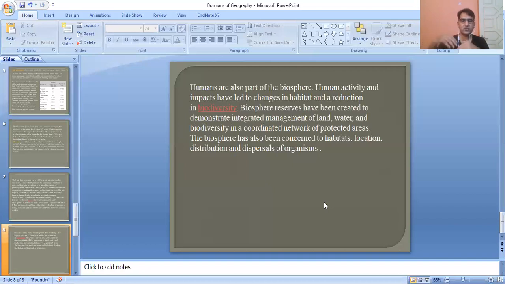We are also concerned in the biosphere with distribution, that is, where these species live and in what part. We have different species, and they live under different circumstances and environmental conditions. So where they live, in what form and in what condition they live, and what the sources of their food are, from where and in what form they get their food, and how they disperse, how they move from one place to another. In that we are also concerned with water or air. Through air they are dispersed, or you can say man is also a main source of dispersing these organisms or animals. So this was all about the biosphere.